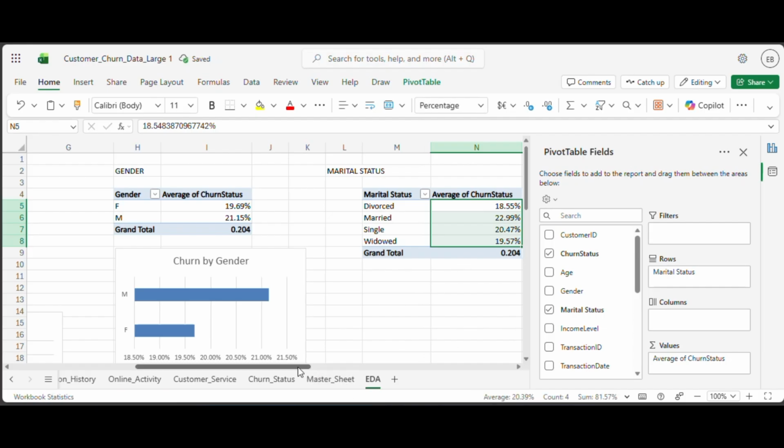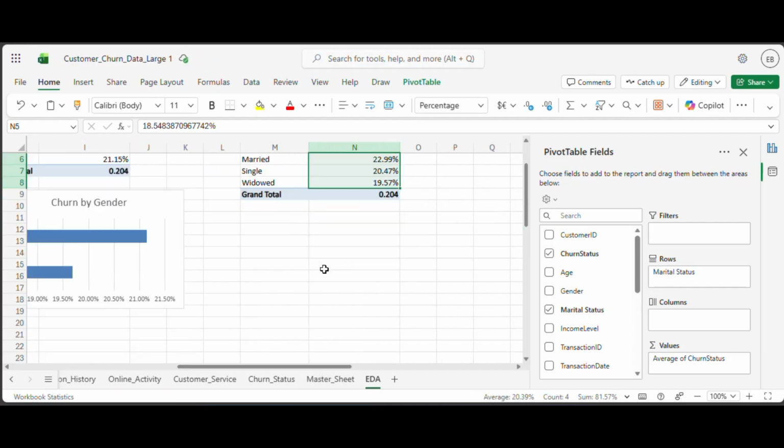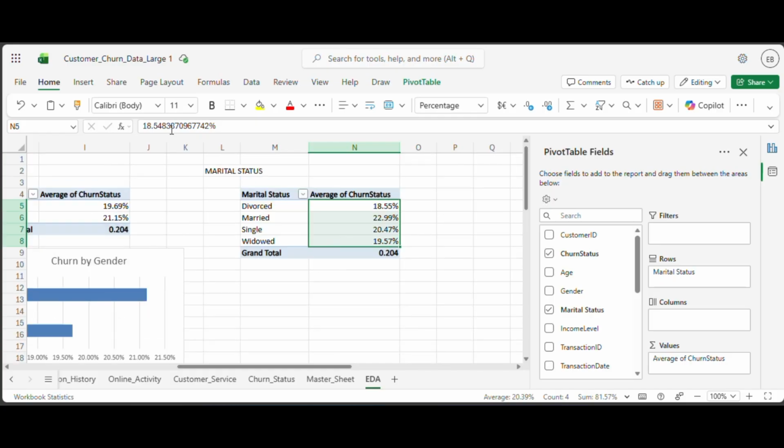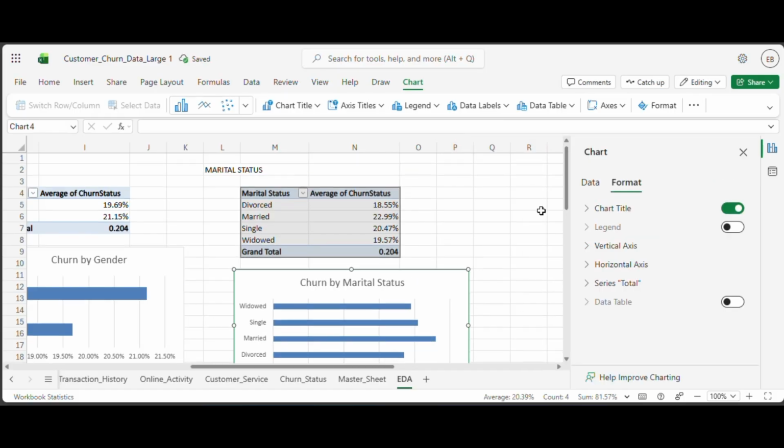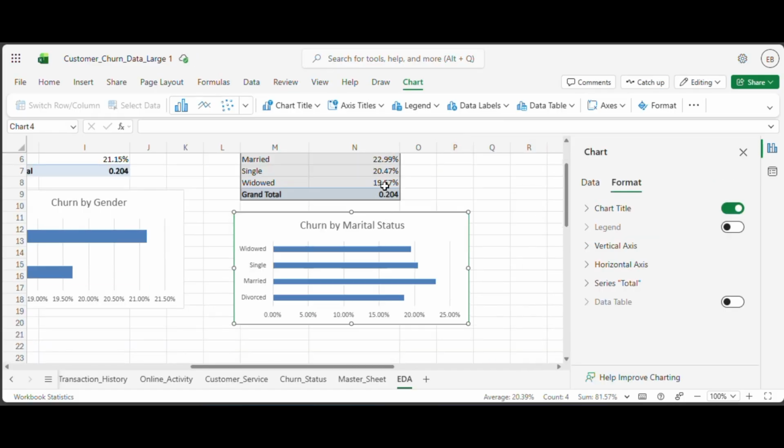Voila. So we also insert the chart as well. Yeah, I'm also going to do a bar chart with this. So there we have it. We have part of our EDA done. We'll move on to the next step.